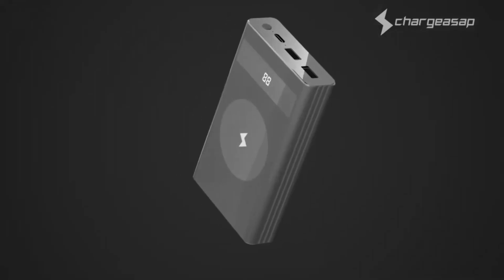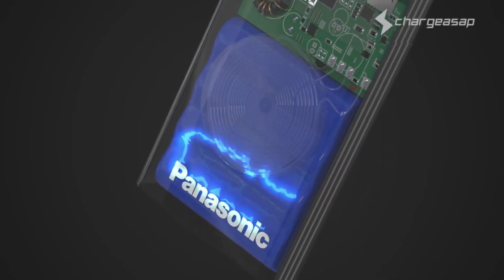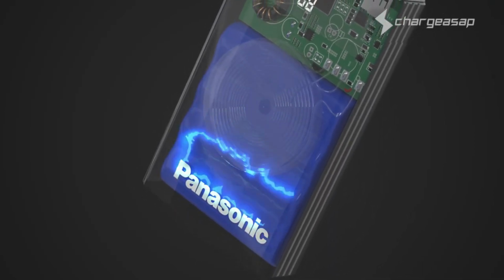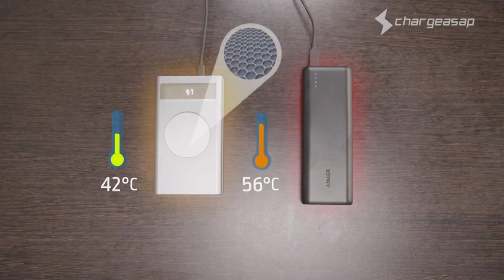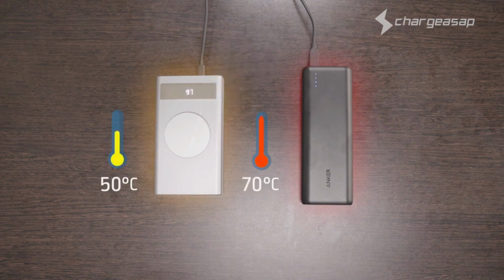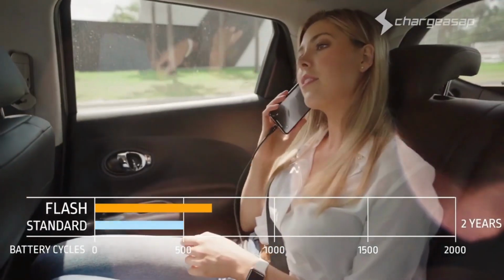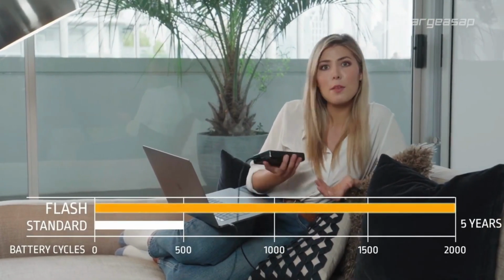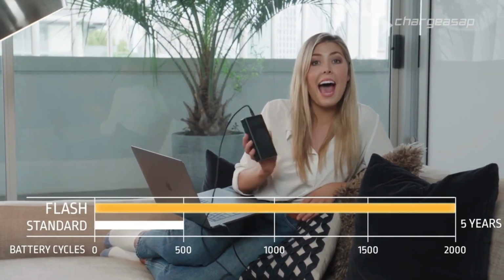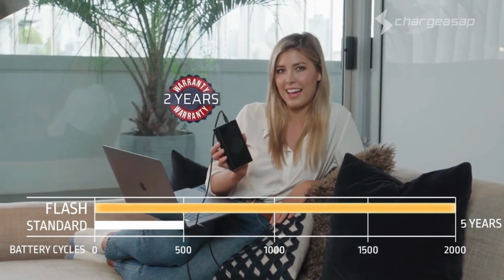Flash is able to achieve the incredible feat of being the world's fastest charging power bank through incorporating revolutionary graphene battery technology. Flash is also the world's safest power bank. Through utilizing graphene technology, Flash allows for fast charge at low temperatures compared to standard batteries. With a battery life cycle up to 4x longer than standard batteries, Flash is the world's longest lasting power bank. This means even after 5 years of daily use, the battery will still feel like brand new. And they're backing ASAP Flash with a 2-year warranty. That's double that of all leading brands.